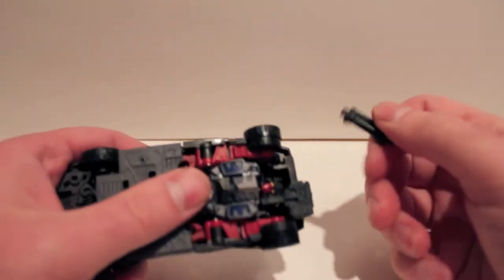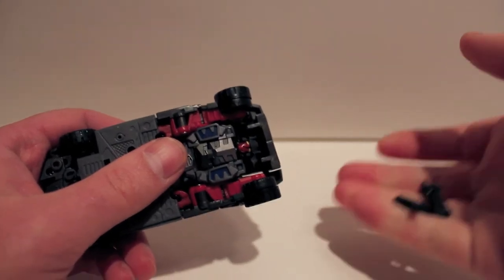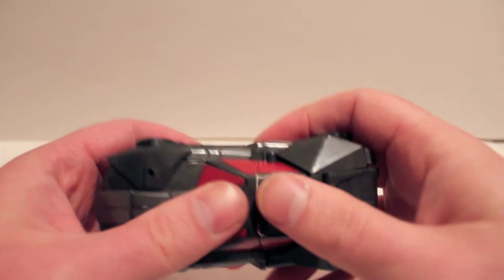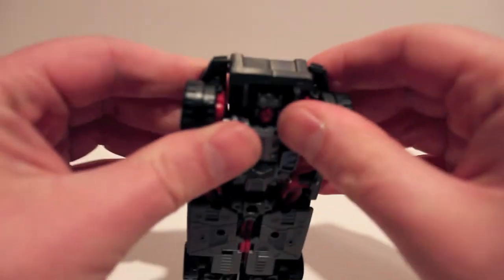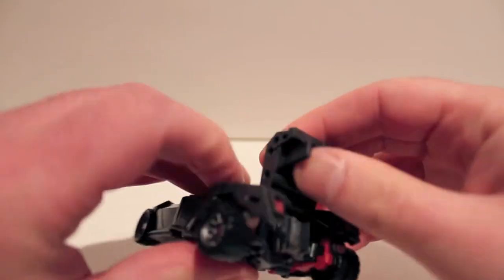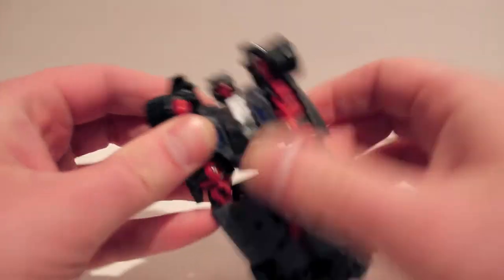Also, the guns actually tab on, not all the way through. They just kind of sit there. I actually had to shave a little bit of plastic to make them fit, because they were too tight. No big deal. He transforms the same way with a couple of minor differences, nothing crazy. Split it in half, disconnect the arms, fold the hood back. The tail end section is on a double hinge, so you can get it to sit flat, which is nice.